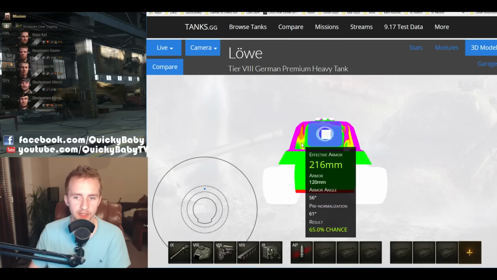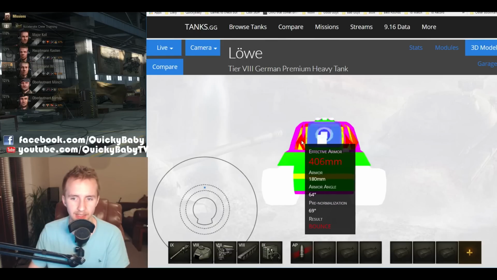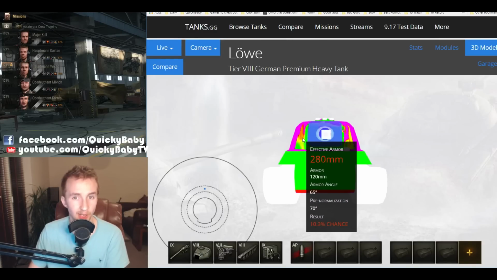Previously, if you were to shoot the cheeks of the Lowe around here with about 200 to 225 millimeters of penetration, you had a good chance of penetrating the turret. In the next patch, that is simply not going to be the case, because now it's 180 millimeters of armor on the cheeks of this Tier 8 German heavy tank, when previously it was 120.